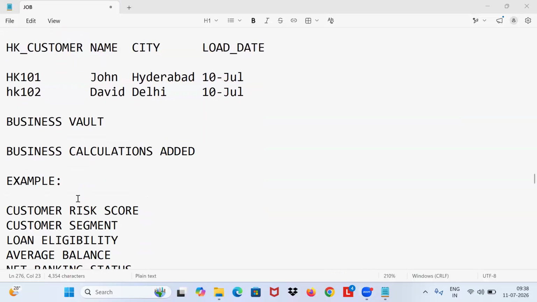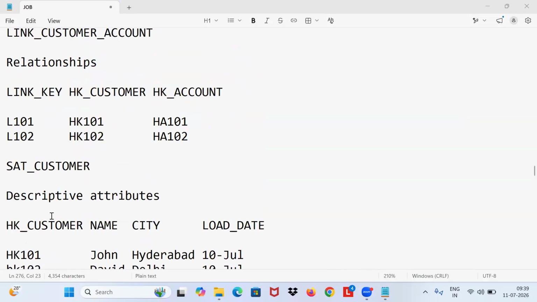Here we do the practical, and at that time you will get an idea, because I know these things practically, so I can give the inputs later. While we go through the practical, you will get an idea what is HK customer, business key, surrogate key, link key, HK customer, HK account. One by one you will get it. For now, just see the picture and keep it in your mind. When I do the practical, you will understand fully.